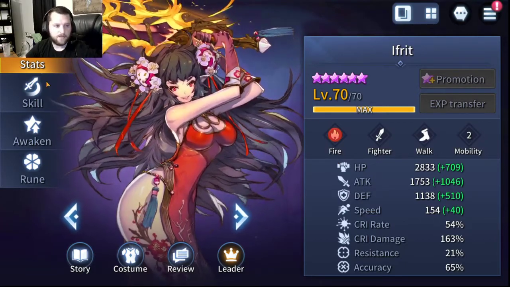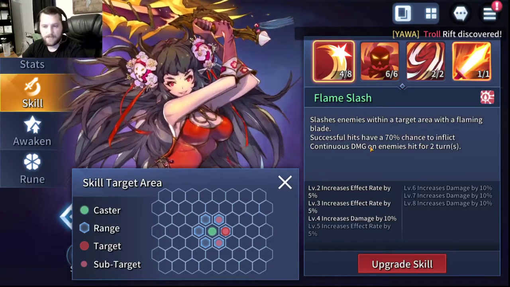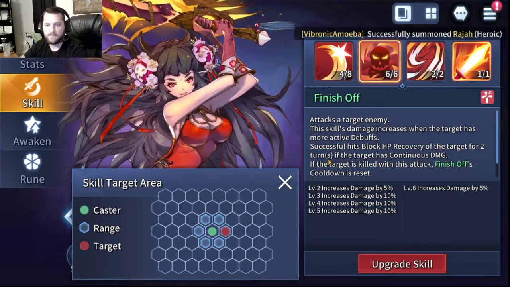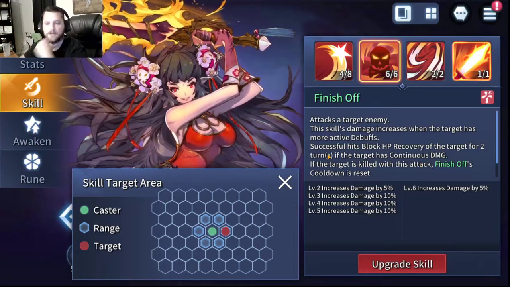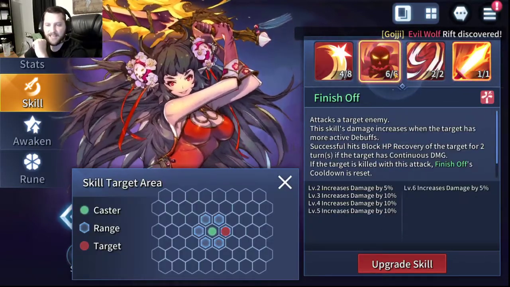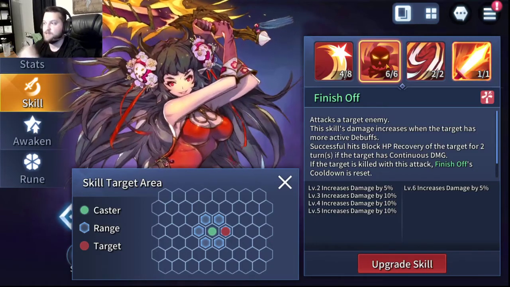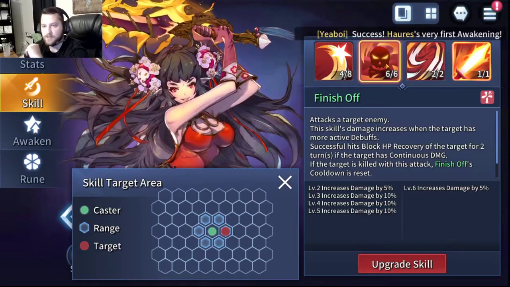She does continuous damage on her skills. Right, so Flame Slash, skill 1. 70% chance to inflict continuous damage on enemies hit for 2 turns, right? So an S1 with a 2-turn continuous damage. She has S2, finish off. This can block the HP recovery of a target if it has continuous damage on it, so it feeds off of skill 1. It also resets her S4 cooldown if it kills. And this is very useful, you'll see, when you're doing PvP, because you might one-shot heroes. It's even good in PvE, because she'll hit something, kill it, and then her big hit ability is back up.